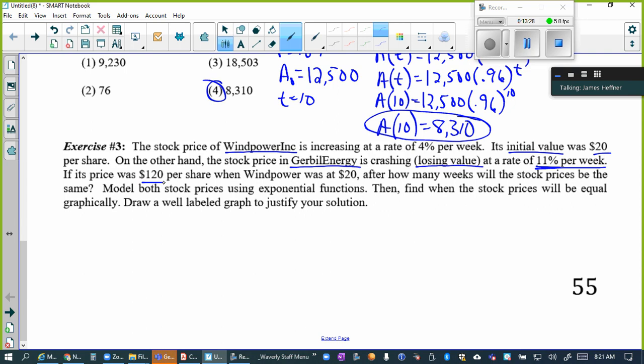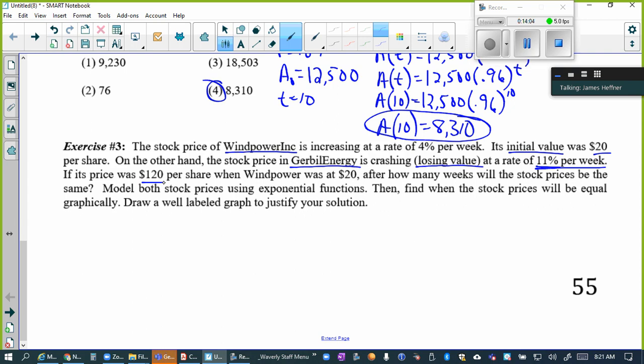So there's a bunch of ways we could do this. I think we should probably start out by writing an exponential model for both, okay? And then graph them. And we can use our graphing calculator. And if we graph these two functions that we're about to write, where will we find where they're equal? Will the two graphs do what? Intersect. Intersect, right? You've done that in algebra, right? With your fancy yellow calculators there.